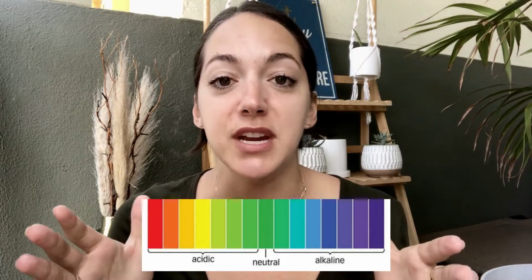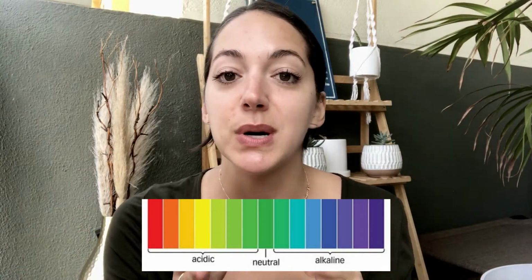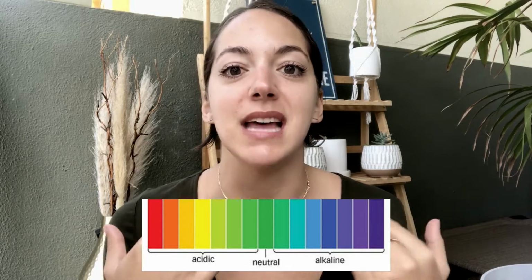If you look at a pH scale, 7 is neutral. So 6 is slightly acidic, and that is going to help your skin. I literally just fill up this reusable little spray bottle and label it 6.0 pH, and I will just use this. I'll even use it right now. It's so hydrating, it feels so good, and I know it's really good for my skin.